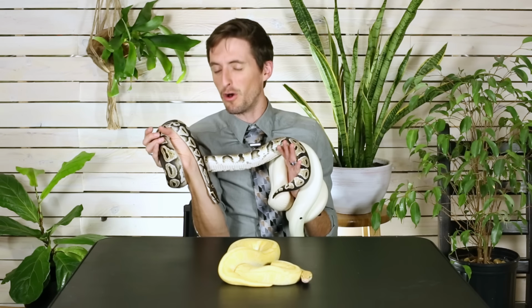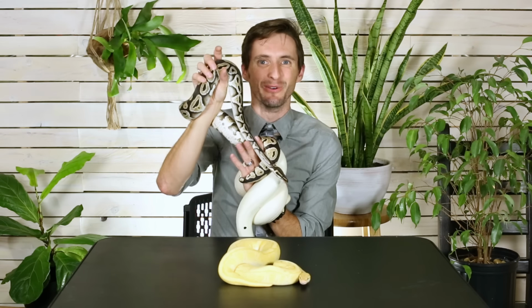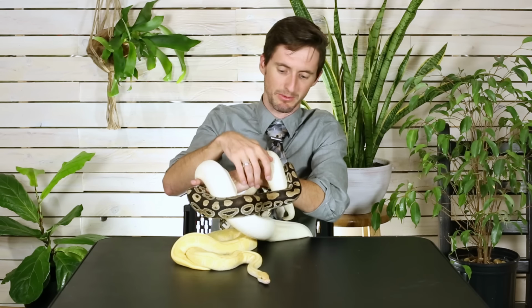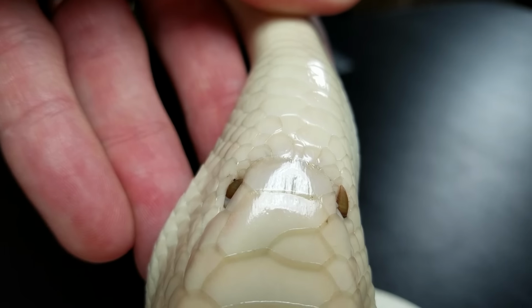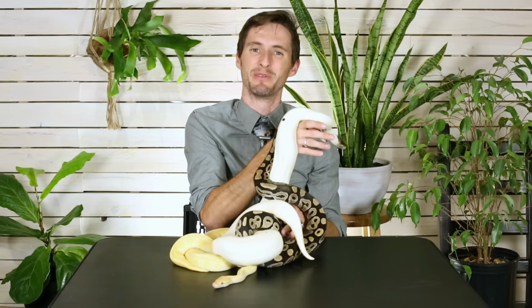Because they have almost no legs, they're very unlikely to scratch you. Other reptiles, especially larger lizards, might scratch you with their claws. We'll talk more about this later, but ball pythons do have 2 claws, which most people don't expect to see from a snake. But I've never been scratched by the claws of a ball python. If you look right here though, and this always surprises people to see, right there and right there, those are claws. They're called spurs, and they're kind of the last leftovers of legs. So this is a snake with legs. Don't mean to ruin your day.